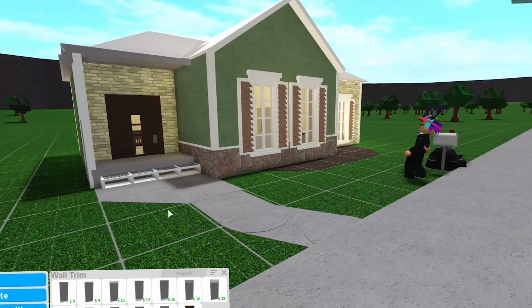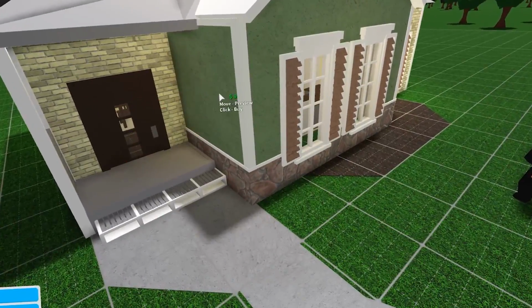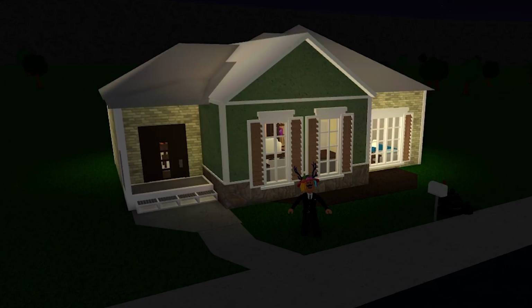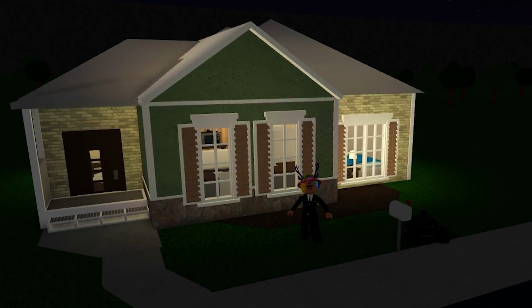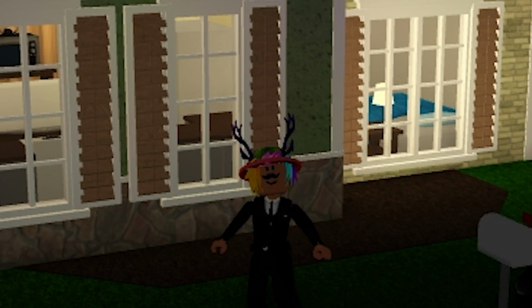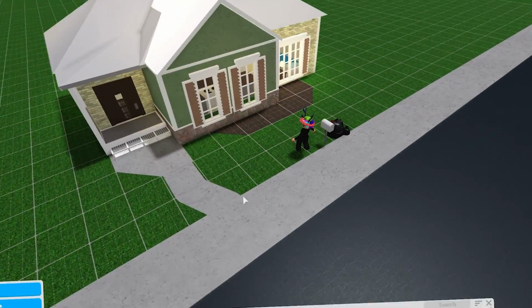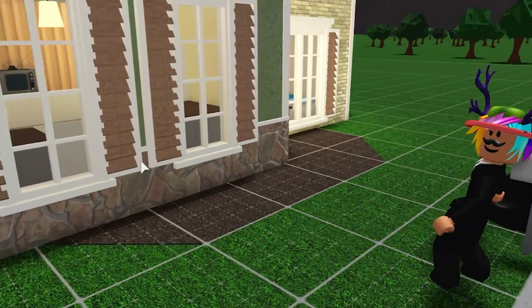This color scheme really reminds me of the original starter house, even though I really don't like it that much. So far, this is going quite well, honestly. I didn't expect it to look so similar to the starter house, but better, if you know what I'm trying to say. So I think the exterior is pretty much done, and I should just move on to decorating the exterior, and then I can work on the interior.